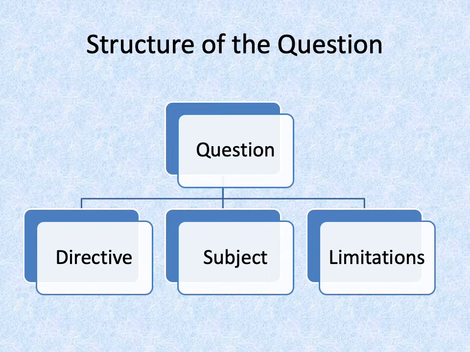So broadly speaking, a question consists of three component parts: an instruction to do something. That instruction relates to a particular subject area, and that subject area has its limitations. They want you to talk about something within a particular framework. And we can apply this principle to the specific question and the general question that were in the slides before. So let's have a quick look at that and see what that looks like.